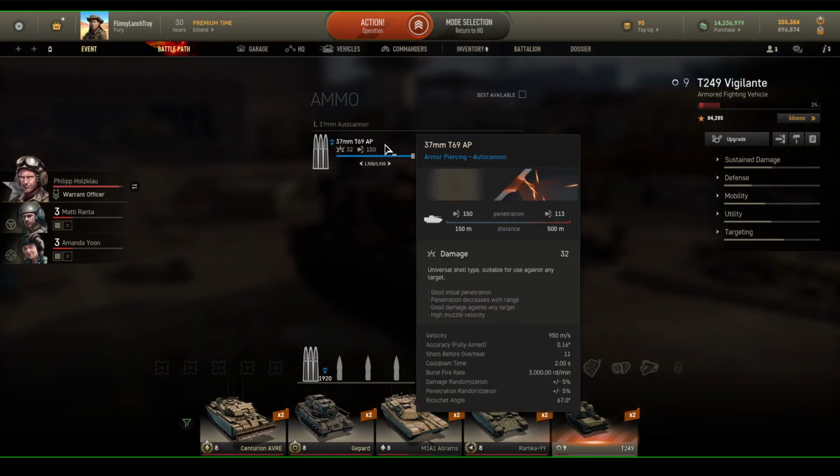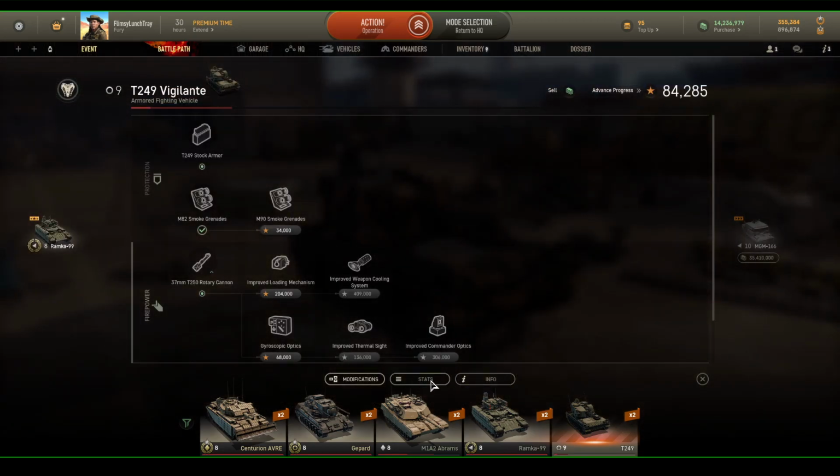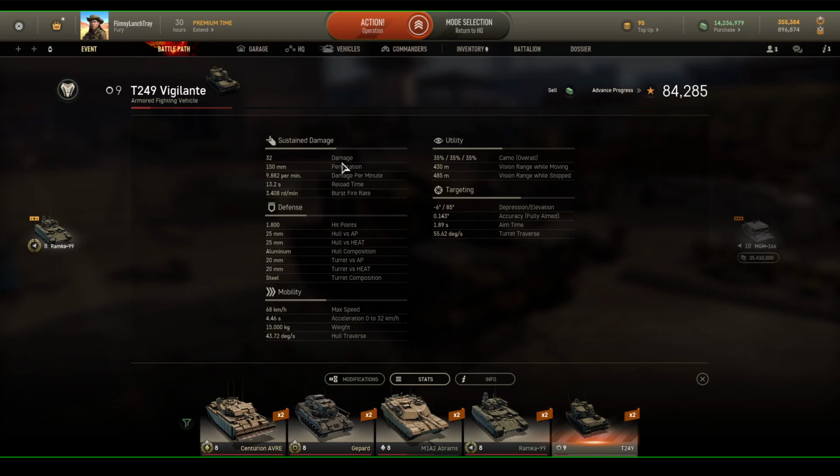What happens here is that you get 192 rounds per magazine before it needs to reload, and that's broken into 4 clips of 48 rounds each. It takes you a second or two to empty one clip. So you do get 1,920 rounds. This isn't like, hey, I'm going to go shoot infantry with this. You're better off trying to find tanks, the sides and especially the rear of tanks, the weakest parts, to be able to pin them. I'll talk a little more about the ammo in a moment, but I want to continue first with the statistics of this tank.